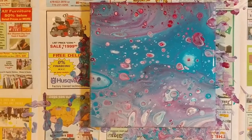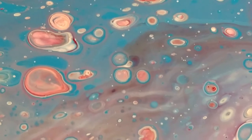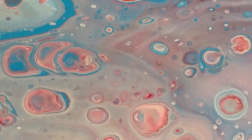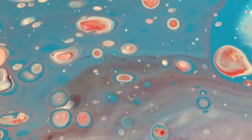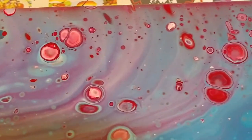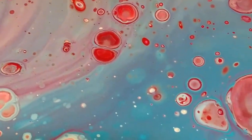Let's get everybody down so they can see it close up. It is pretty. The colors are really pretty. I like the blending of the white. It looks cloudy, like up in the galaxy. Those really stand out. That red really came through up there. They're pretty.